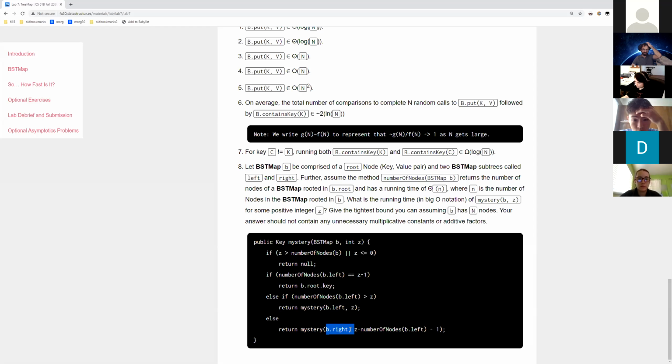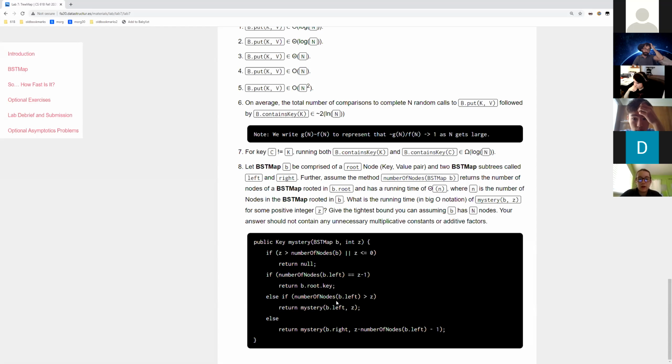Let's see, this one here. Yeah, because Z is getting smaller. Yeah, but maybe Z starts off as some absolute giant number. Well, I guess if Z is bigger than the number of nodes, no. Okay, yeah, well, what I'm just trying to bound is, I don't even want to think about Z right now. Just saying, if you did either this or this going down a tree, it's still going to be N squared. Yeah, I think that's a reasonable argument. And then here, these two cases would be constant.